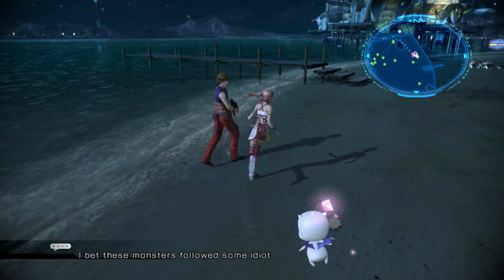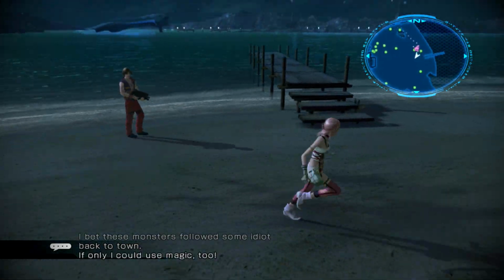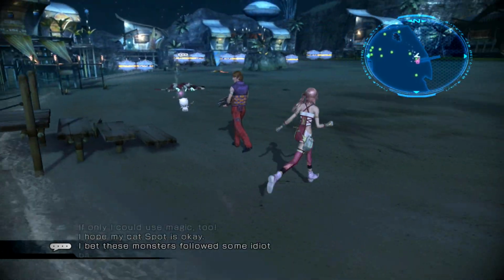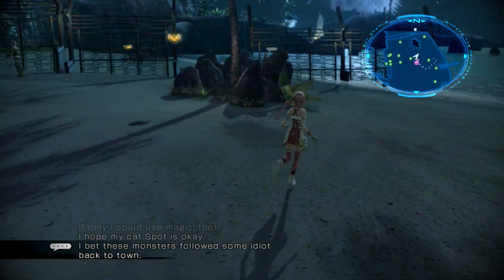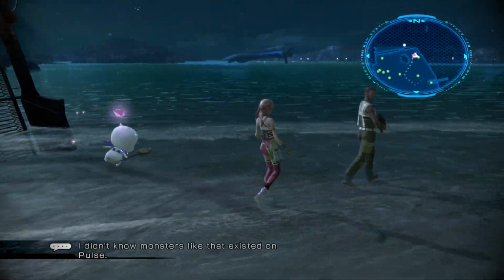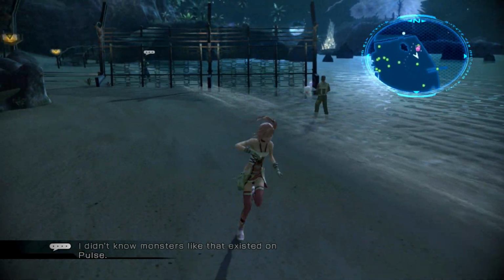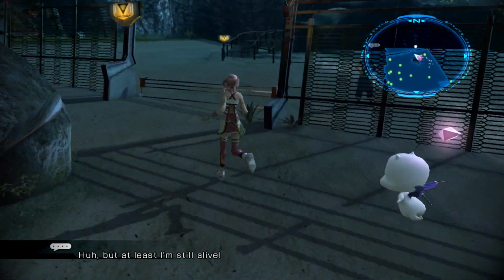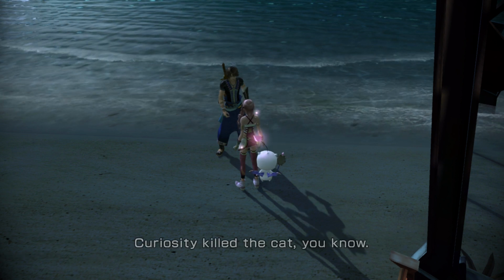I bet these monsters follow some idiot back to town. Only I could use magic too. We can catch spotters. I didn't know monsters like that existed on Pulse. At least I'm still alive. Curiosity killed the cat.